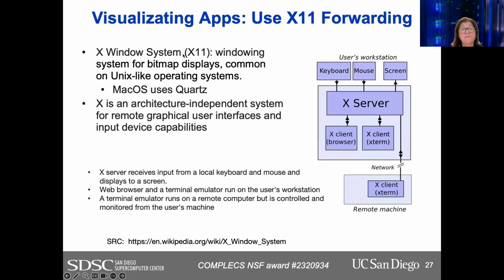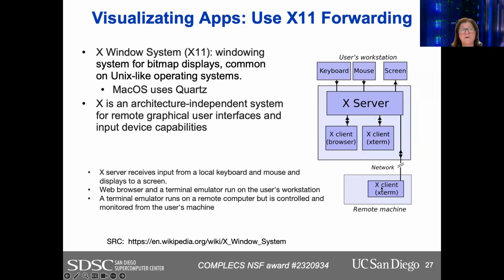So the X window system is for bitmap displays. Like right now I'm seeing images because the local X windows is working correctly. And it's supposed to be architecture independent, and it pretty much is, but controlling it on an HPC system is a little harder. So you have my workstation, a keyboard, a mouse, a screen. You're seeing my stuff right now. You see my mouse moving around. It talks to the X server, and then it goes output to some X client, which could be local or remote. And if it's remote, it goes over the network.